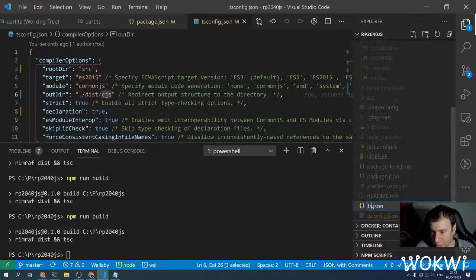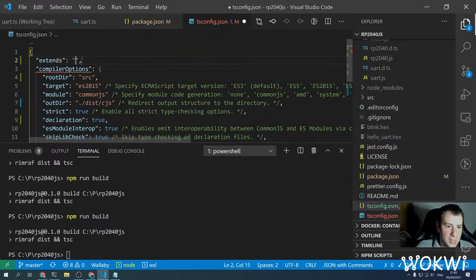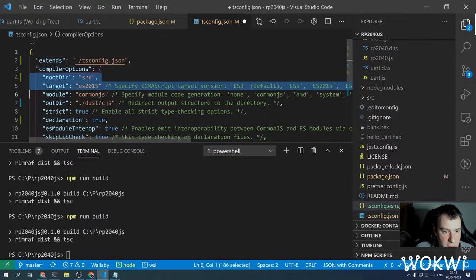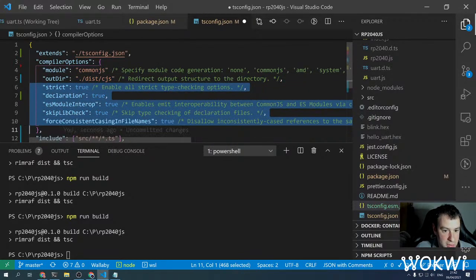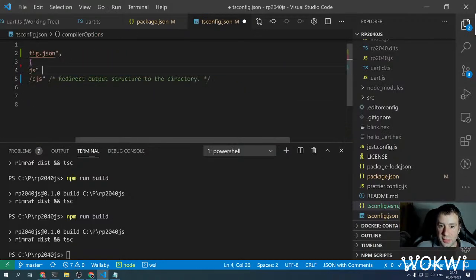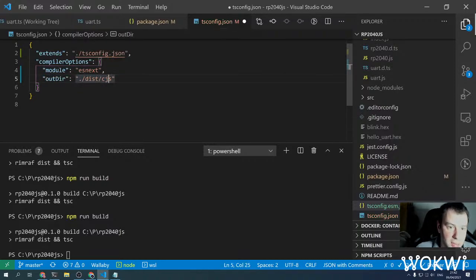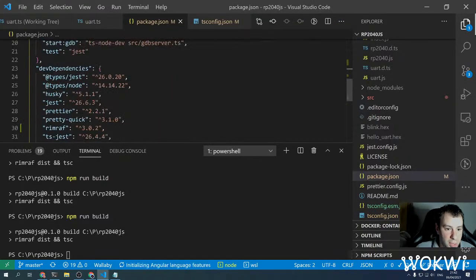We are going to create another version by creating another tsconfig that inherits from the original tsconfig. So I think it extends tsconfig, and it will have slightly different options. It will have two differences. No changes to this and that. So it will use ESNext, which is the ECMAScript modules, instead of the default CommonJS, and it will write those files into a different directory. And now we can run tsc again.